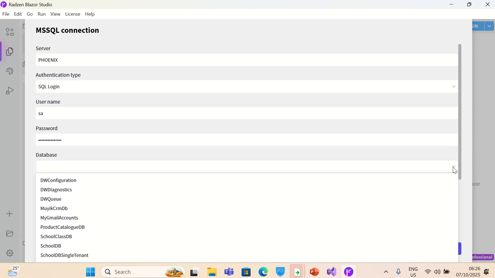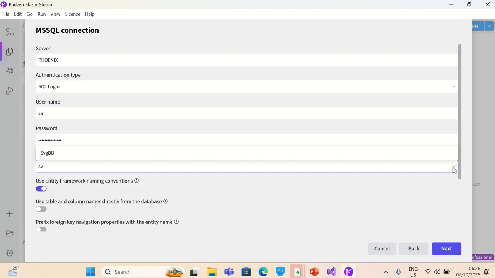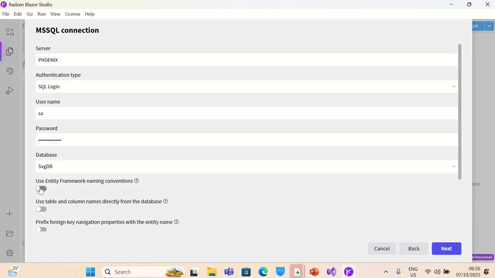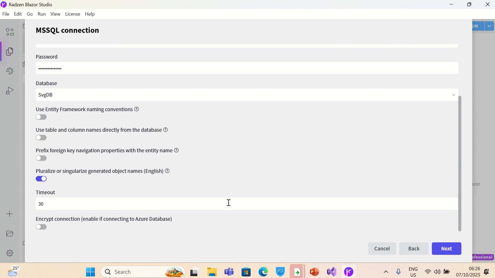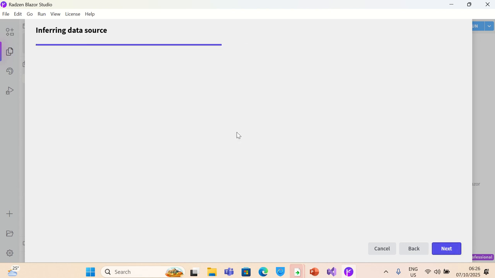The database is going to be SVGDB. I don't want to use Entity Framework naming conventions. I'll leave this option on. That's pluralize or singularize generated object name. Then I click Next.